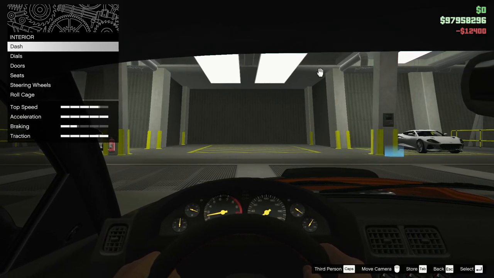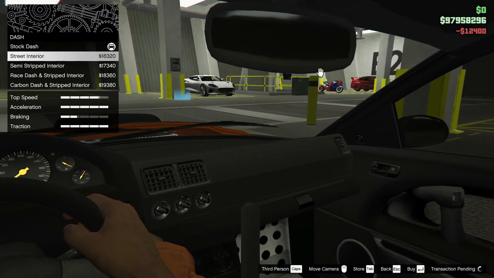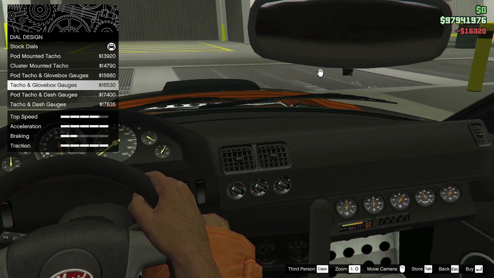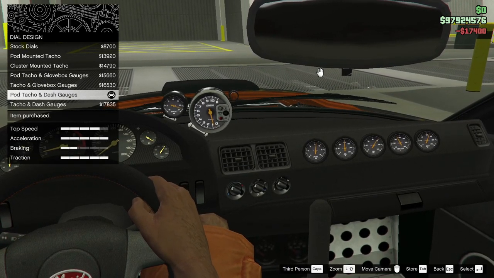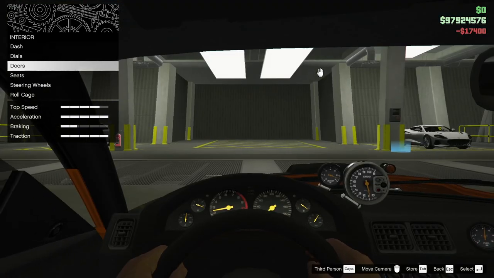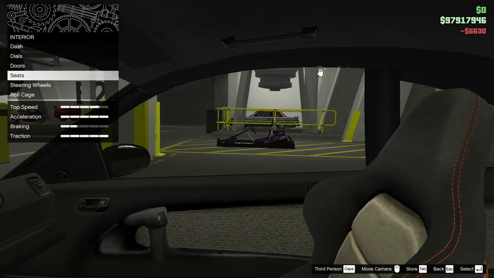Interior. Street interior. There you go. Dials. This one will go well then. Doors. It's like regular doors. Is it wrong of me to sport seats in? Painted sport seats. How does that sound?